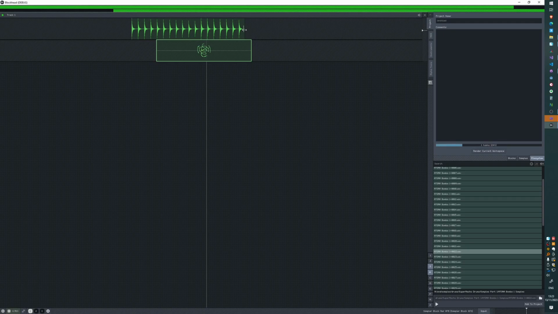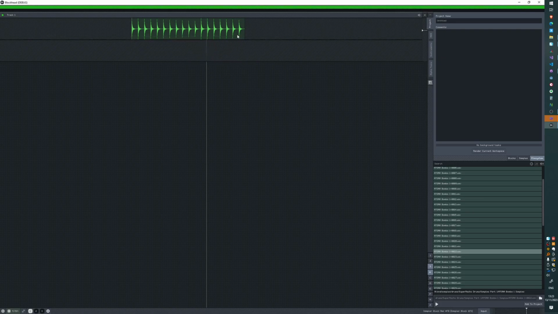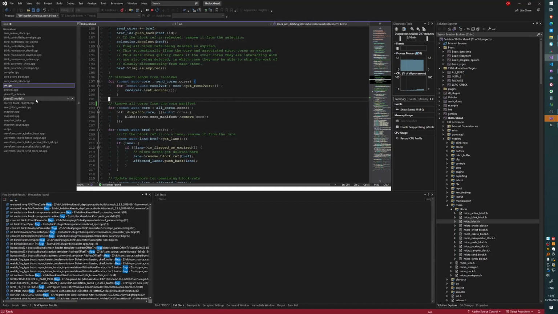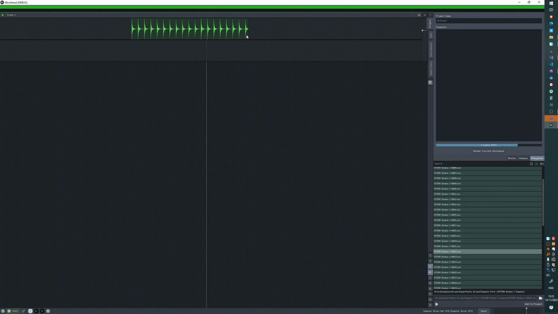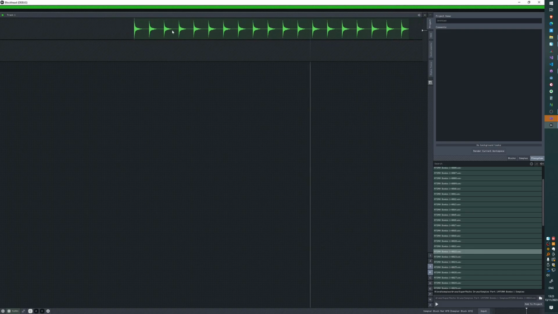What is it doing? Let's get rid of this. It's so slow. It is debug mode, but even in debug mode, should it be going faster? It is a very large block.